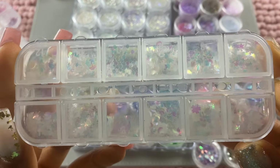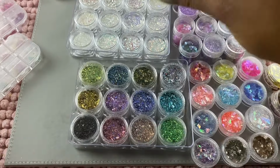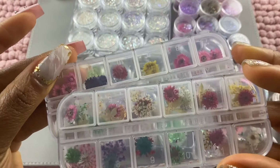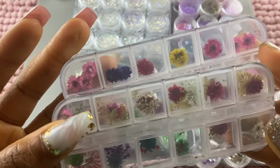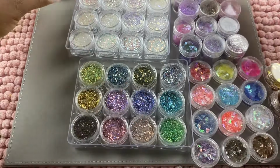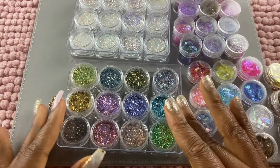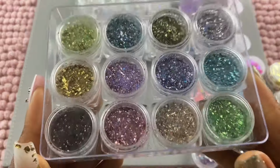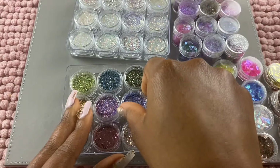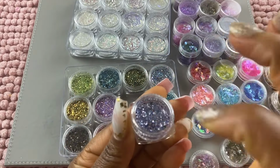We have some fine iridescent ones here, so you can have an iridescent kind of acrylic powder. And I want to try my hand at making some floral milk bath acrylic powders, just putting in some really fine petals and some fine pieces of flower inside the acrylic and see how that turns out. So here's this set here with so many beautiful colors in this. Absolutely love the colors in here.